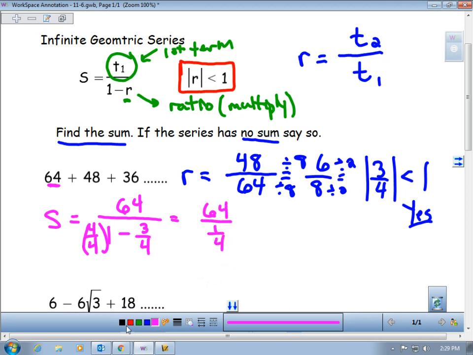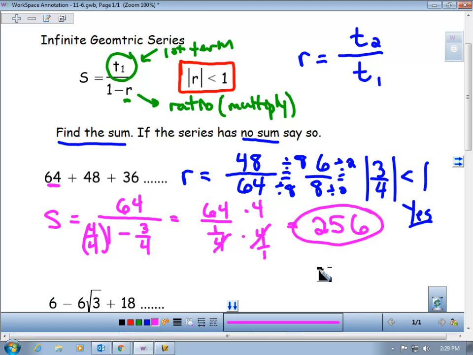And then how do you want to simplify that? Yeah, you can multiply both top and bottom by 4. That's kind of what I've been doing. When we did complex fractions, that's how I taught it: simply multiply top and bottom by whatever that denominator is in your complex fraction. Because look, the 4's cancel out down here. What are you left with on the denominator? 1. Then 4 times 64 is what? 256, I believe. There you go. That's it. Sounds easy enough.